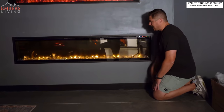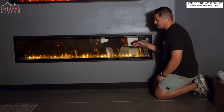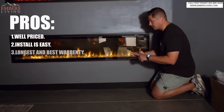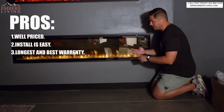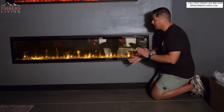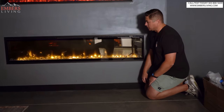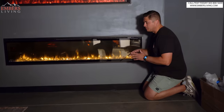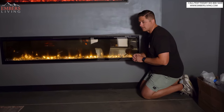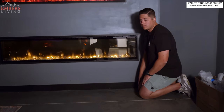I kind of go with majority rules on this because it is so subjective with electric fireplaces. Just dealing with customers in here, it is easily a fan favorite with this flame. It is hands down our bestseller — because it's well-priced, it installs in almost every application, it has the longest and best warranty, and from an LED standpoint, it probably has cosmetically the best flame. Boom, end of story. Game over. Best-selling fireplace, definitely ranked number one. I don't think anything's touching it anytime soon. This is the Dimplex Ignite XL. Easily the best fireplace Dimplex makes. I think Dimplex is the strongest electric fireplace brand out there. Best-selling, best quality, best electric fireplace — period. Dimplex Ignite XL.